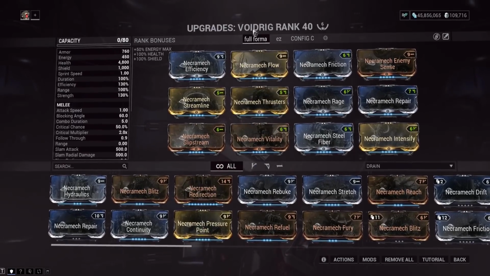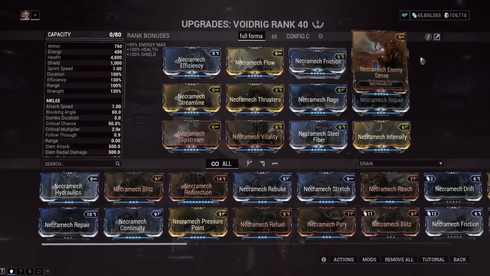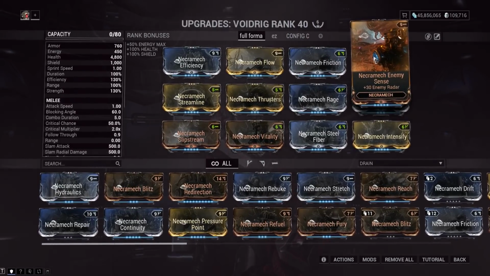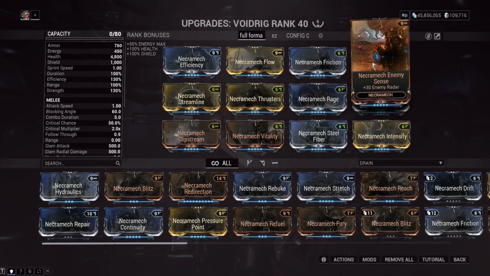And as far as the last couple of mods, we've got quality of life mods in the form of Enemy Sense. This gives me enemy radar while I'm in Necromech. Makes it very nice for shooting an enemy behind a wall with your AoE gun, or just seeing where a sentient is flying above you that you weren't looking at. Pretty important mod here, but not necessary at all.